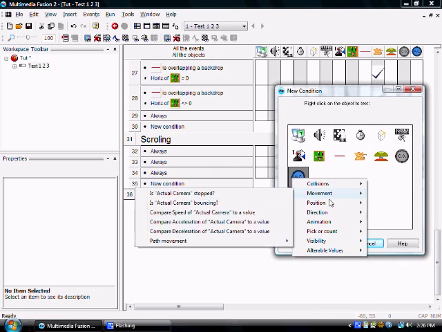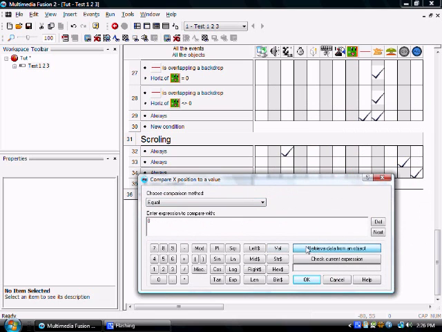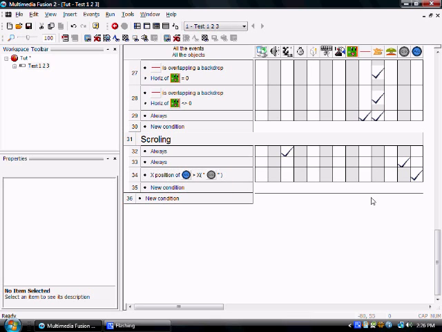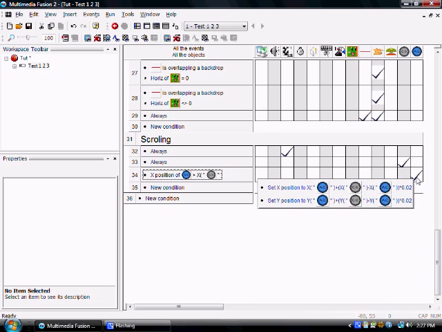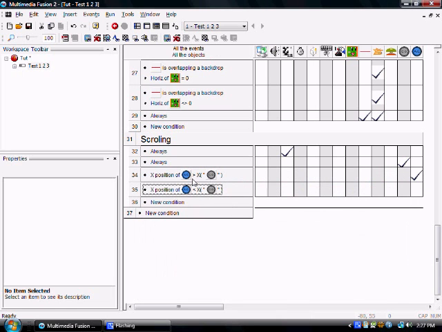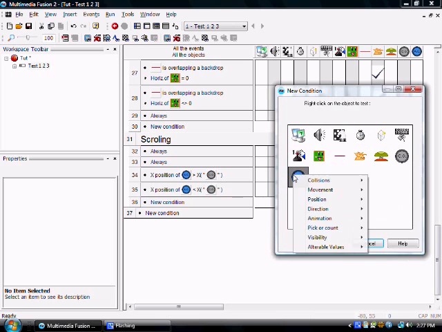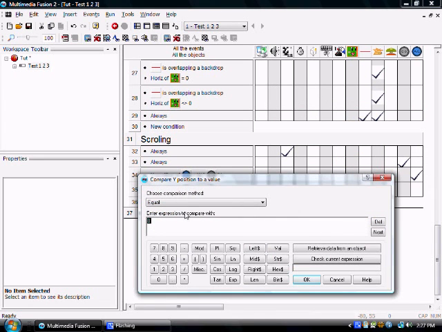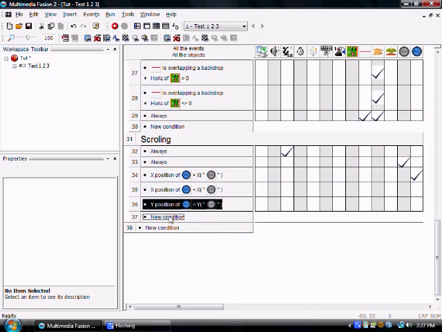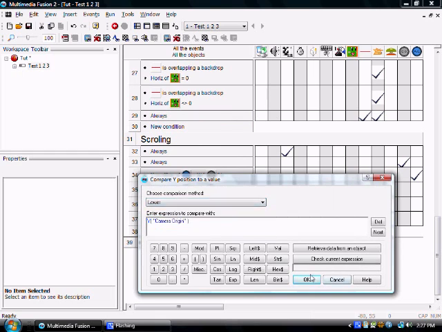We're going to replace always with if X position of this is greater than X position of the camera origin. So basically, if this thing is farther over to the right than the camera origin, or if you're moving left, basically, it's going to, well, okay. We have to make two of these each, and then we got to make one for the Y, too. So if Y position of this is greater than that thing's Y position, then we're going to make another and change it to lower again.